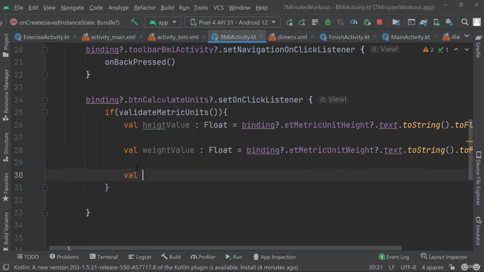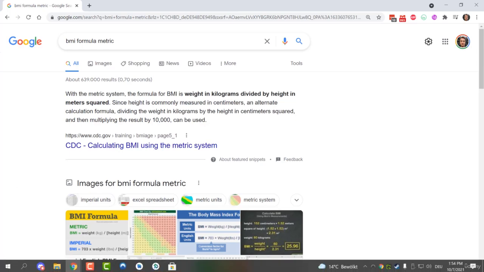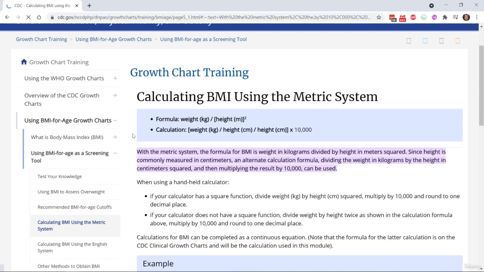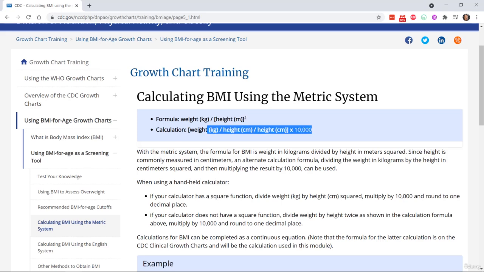And then we can calculate the BMI, because the BMI is actually a super simple calculation. So if you search for the formula, you will find that it is weight divided by height in meters squared. Okay, so weight divided by height times 10,000 is the alternative way, when you're working with centimeters.